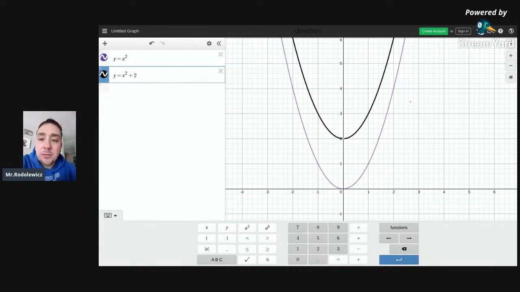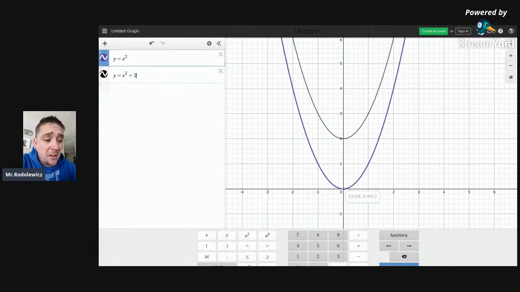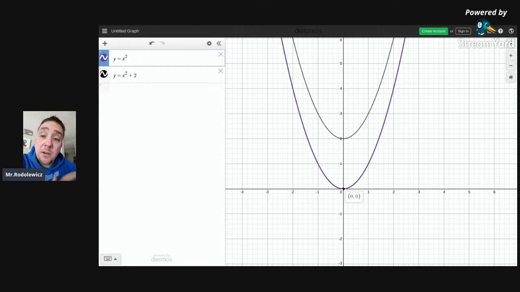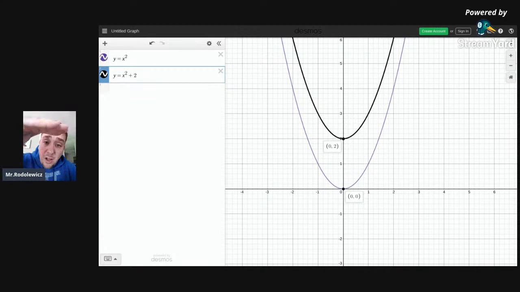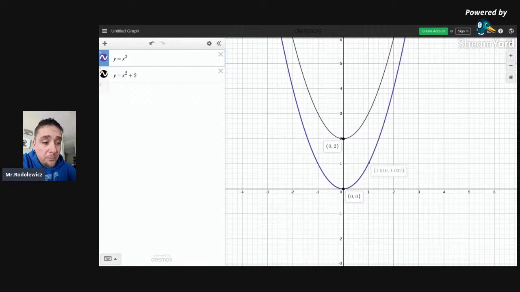The purple parabola, the original parabola, which we will from now on call the parent parabola, has shifted. It is literally shifted up 2 units. The easiest way to see that, this is why I wanted to show you clicking on points. The original vertex on the parent function is 0, 0, but now it's shifted not any direction left or right, but strictly up 2 units. And the same is true for this point right here, 1, 1, and just clicking where it is now at 1, 2 units above at 1, 3. The entire parabola has shifted up 3 units.